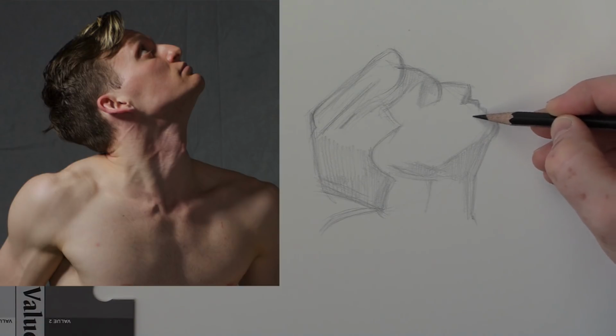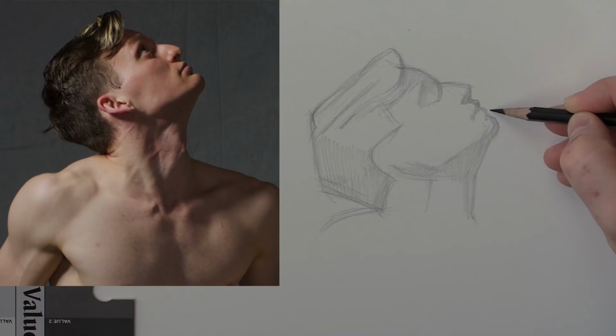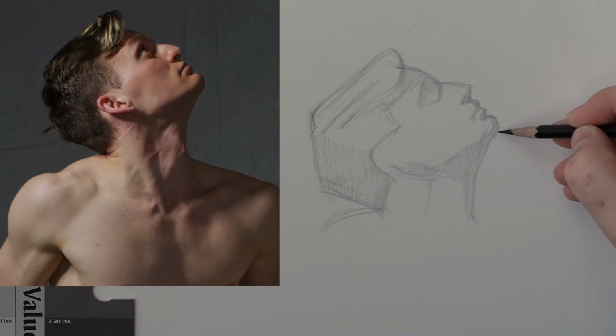Don't just look at that lip in a vacuum. Look at that lip and how it relates to the eye socket shape. Look at the lip at an angle, say, from the bottom of the nose. How is it angled out more? Look at this cast shadow and how big is that cast shadow underneath the lower lip in comparison to the width of the shadow on the chin.